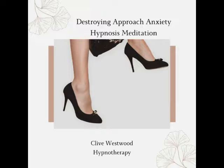Every day you become more and more confident. From now on, for the rest of your life, you find it easy to approach anybody in any situation with full confidence, feeling calm and relaxed. You are confident. You find it easy to remain calm and confident.